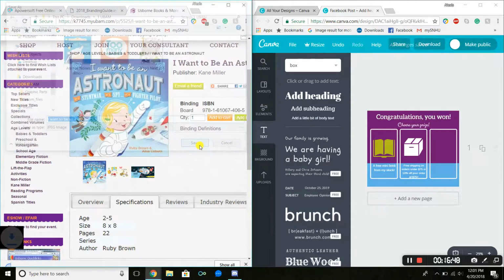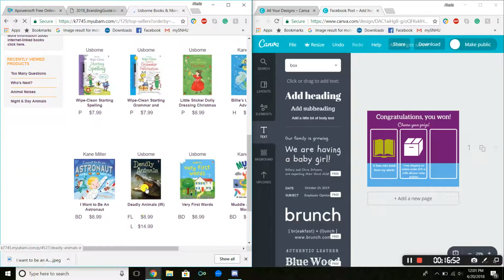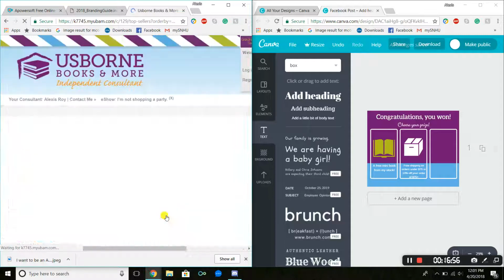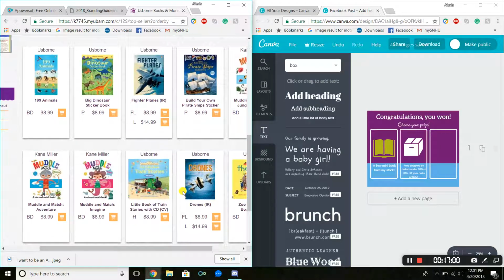But I Want to Be an Astronaut is going to be the first one we save, and then we're going to go back and we're just going to find another book that is around $10. So we can show what $20 in books would be.